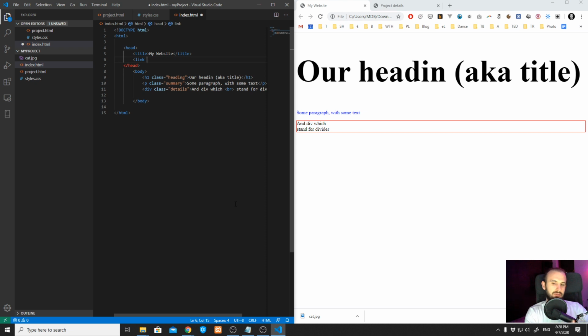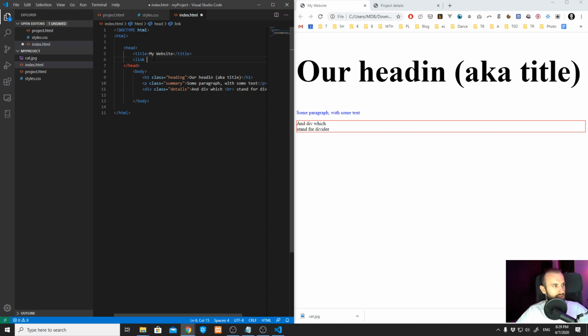You can always Google this, just type how to include CSS styles or CSS file, and you will find it easily. But actually, if you start building more and more pages, you will also just learn it by heart, and you can type it automatically.